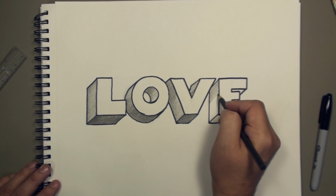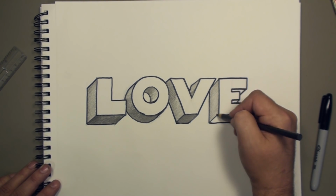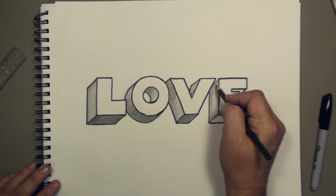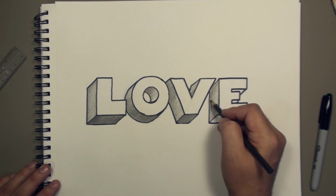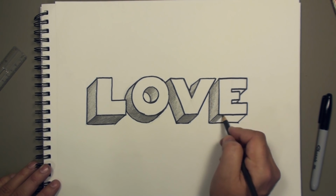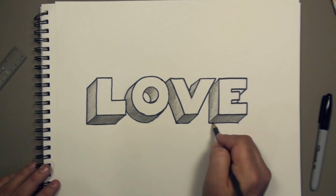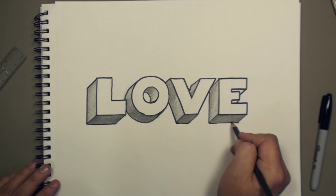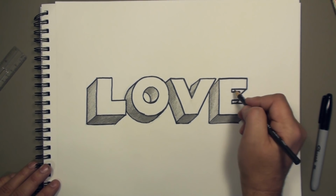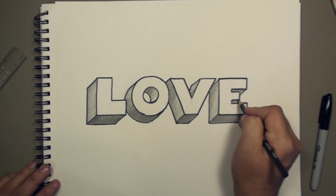Okay, go medium tone here on the side of the E. Again, we can just fill that in, and then we can add a little bit of darkness here where the V might cast a shadow or absorb more light that's bouncing off the E. And down here darker yet. And this is going to be quite dark right in here. Not a lot of light getting in there.